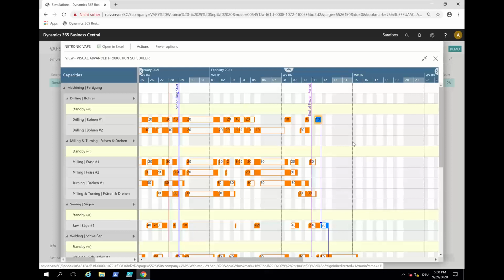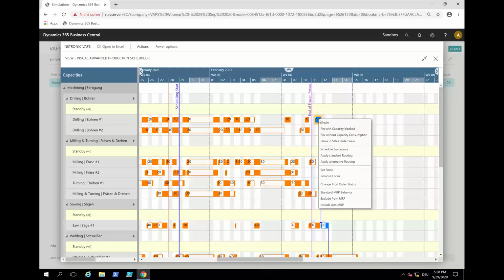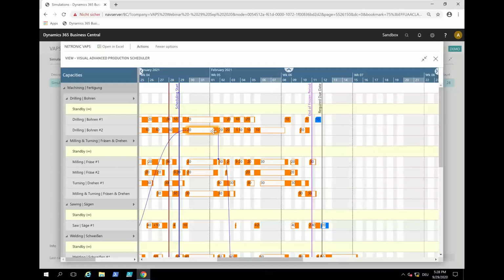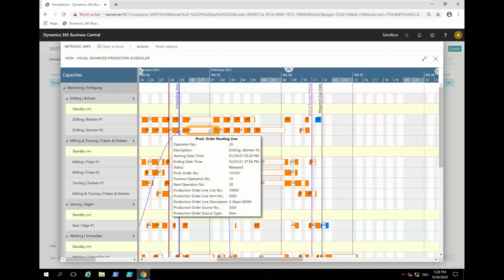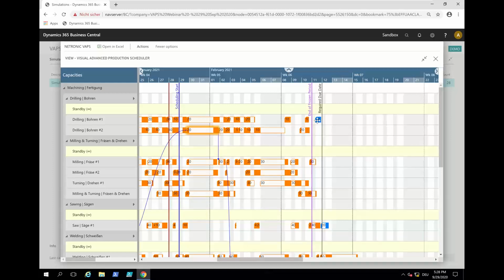However, there might be cases where I have scheduled this and there were a zillion good reasons to schedule it. I don't want MRP to cancel it. I don't want MRP to touch it. I'm the planner and I say, okay, this is something MRP should take its hands off. So I could say on the right mouse click, actually exclude from MRP. And I could also take this one and say, okay, this was some playing around with data and I want to include it in MRP next time. So I can define deviations.